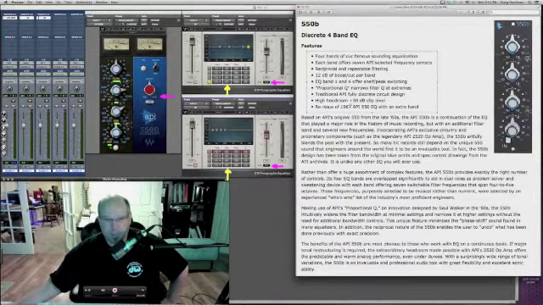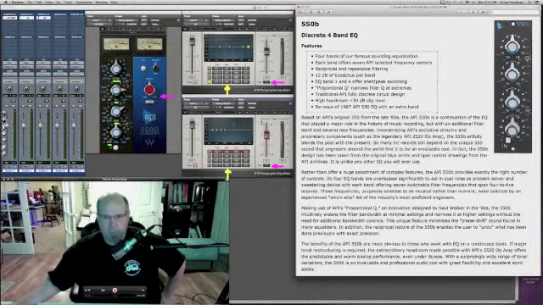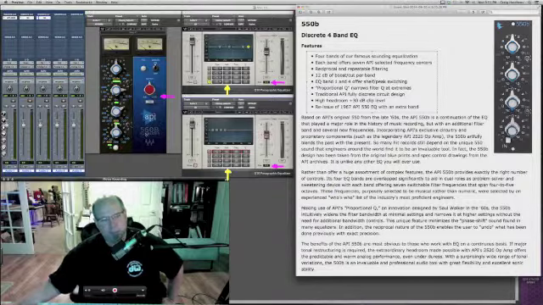Over here, I have some information concerning the 550B, and mainly what we're looking for is that it has 4 bands of EQ, 12 dB of boost or cut per band. There's shelf peak switching on bands 1 and 4, and there is some other information here, but we're not going to delve into some of that. The first band of EQ on the API will run from 2.5 all the way up to 20K, and I've got that set at 12.5.